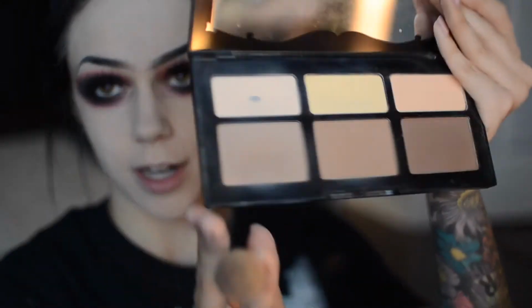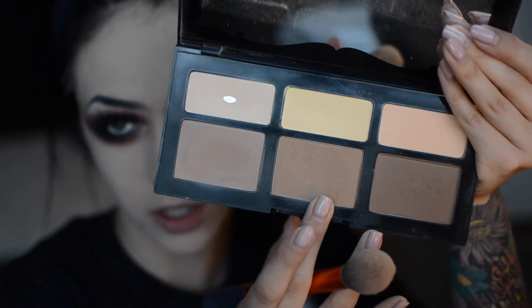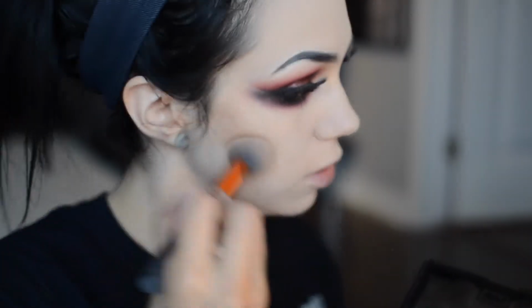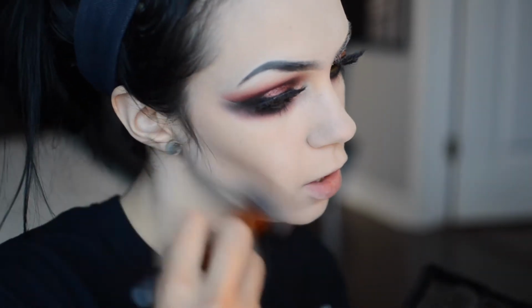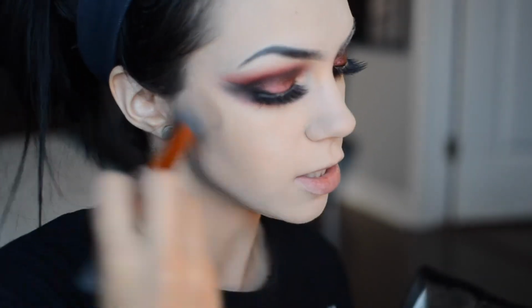We are just going to open it right up there. We are going to use this one. This one's really muddy. I don't even use this one. This one's a bit too bronzy orange for my pale skin. This one is perfect. Okay, so we are going to take this and we are just going to give people the illusion that I have really sharp cheekbones when in actuality I do not. So we are just going to go in here, and you need to blend like crazy, because if it's not blended, it's going to look disgusting.